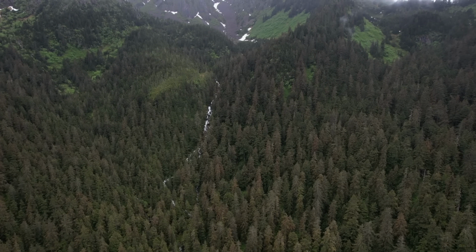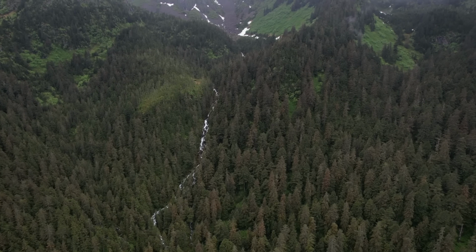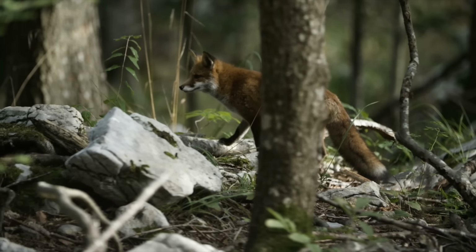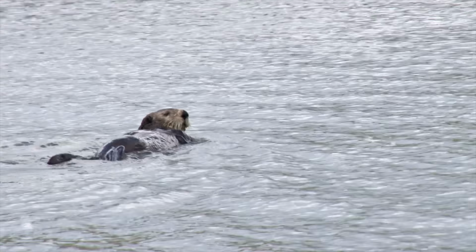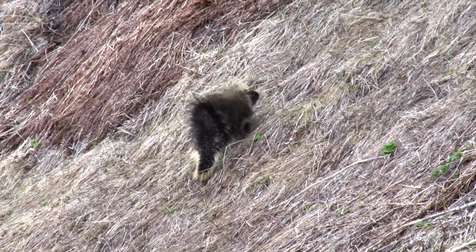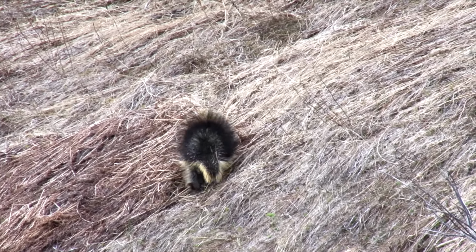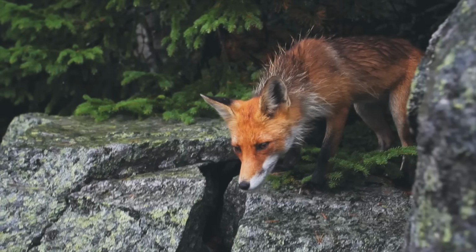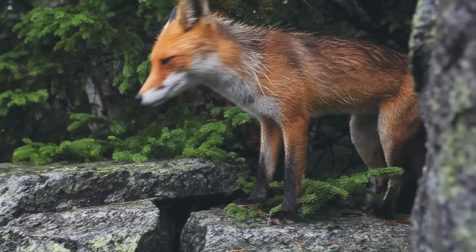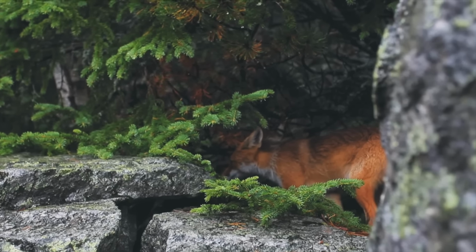While it is intriguing to me, it is not conclusive proof of anything. I've heard various theories from others about what animal could explain the baby crying audio. Some have suggested a fox, despite their presence on the Kenai Peninsula being very rare. Others have said perhaps an otter or even a porcupine. While I can't discount any of those, I have yet to find a close match to any known animal with this audio. That doesn't mean it's not possible to do, however, as wildlife can produce unique sounds that will differ from known recordings. I welcome any theories or suggestions in the comments below, or social media, or via email, if you have any explanation to offer.